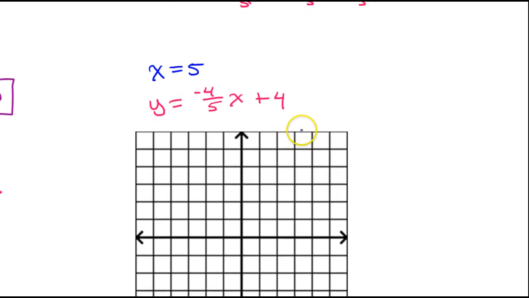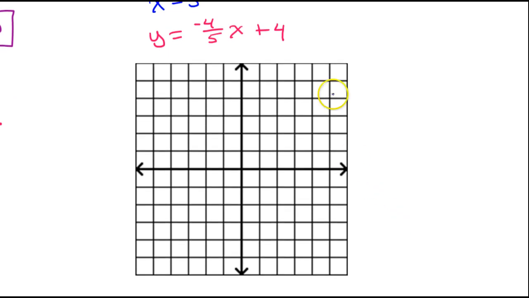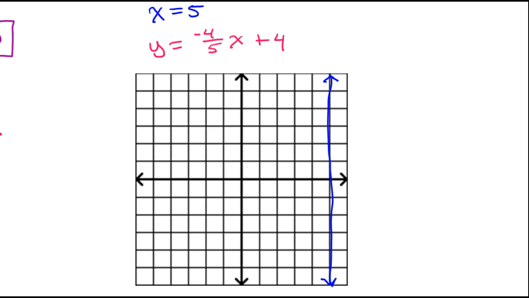Now, a long time ago we memorized that if I have y equals 5, this would be a horizontal line like this. 2, 3, 4, 5. So this is 5. So this is what the line y equals 5 would look like. It would be a horizontal line at 5. On the other hand, x equals 5 is a vertical line at 5. So x equals 5 is going to look like this. It's a vertical line at 5. So that's my first line.